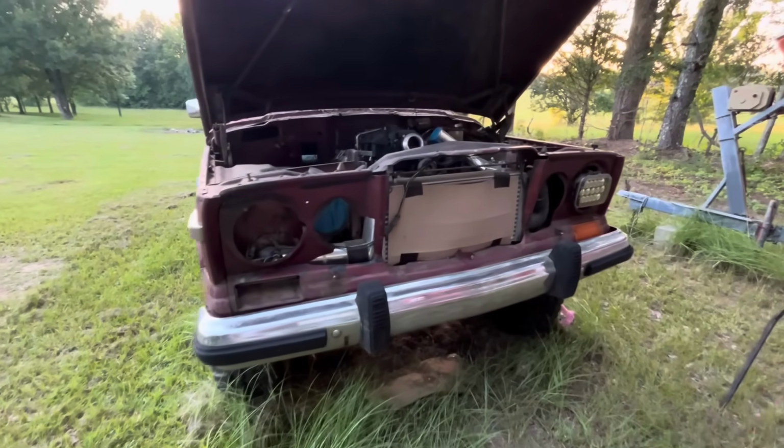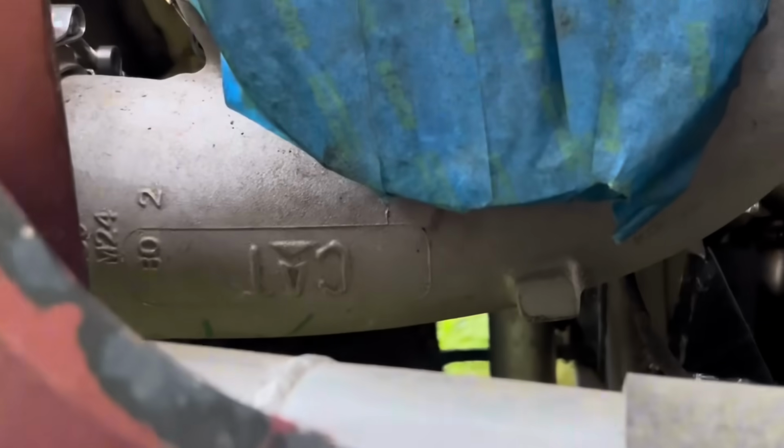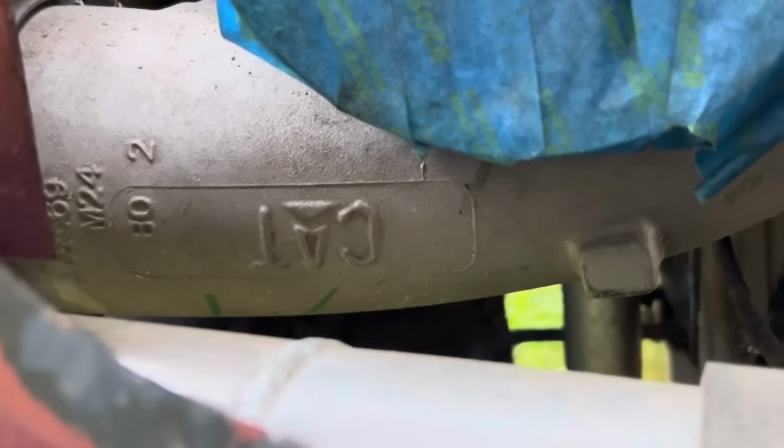I can't see it because the blue... Oh, yeah. The turbo's like that. So there's a turbo, and this actually does qualify for heavy machinery because if you guys look real close, that is actually a Cat turbo.